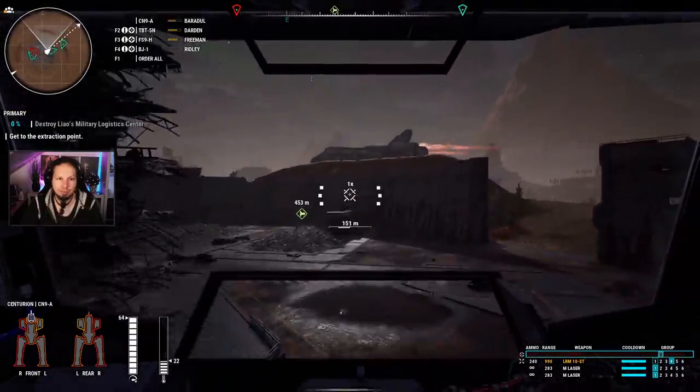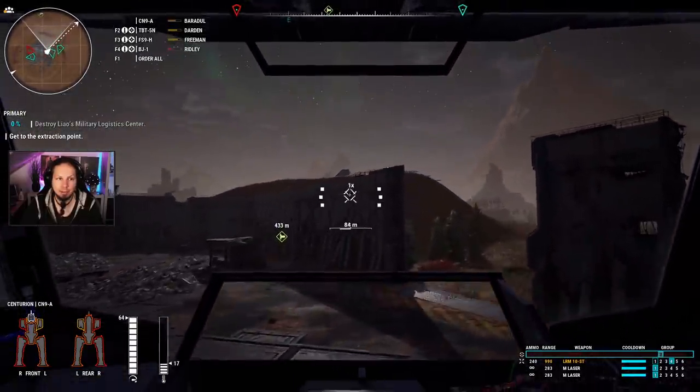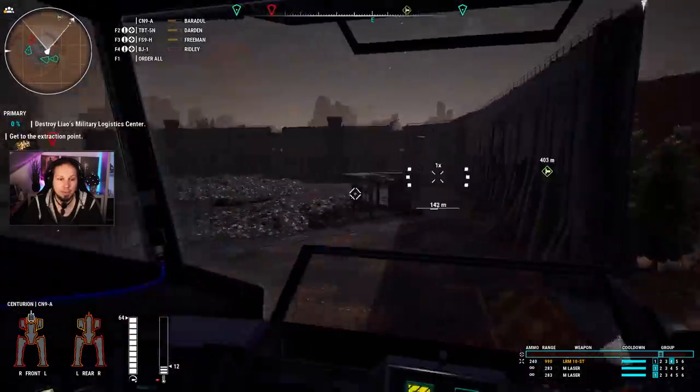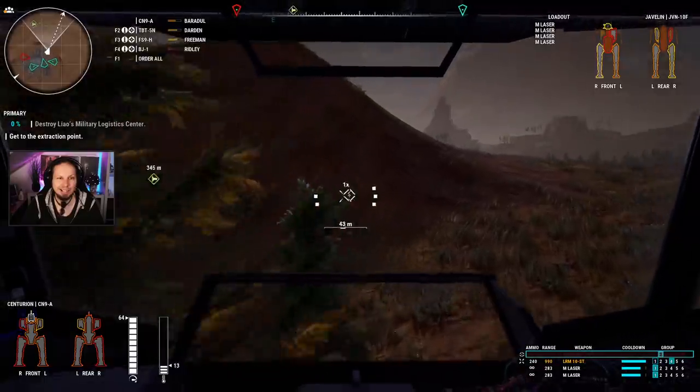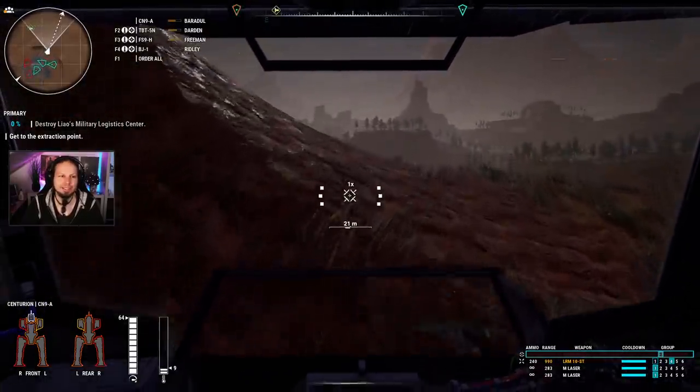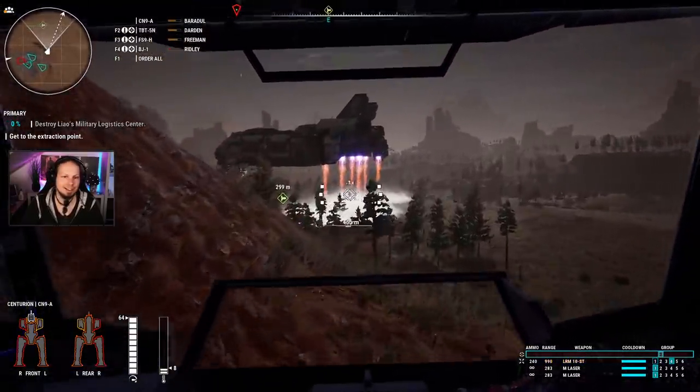Yep, yep. That's another lance coming down, by the way, right? Or is that the evac? Is that our dropship or is it the enemies? Hell, Ridley! Live! Live! It's our dropship.